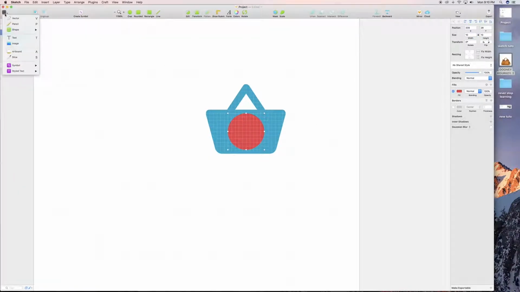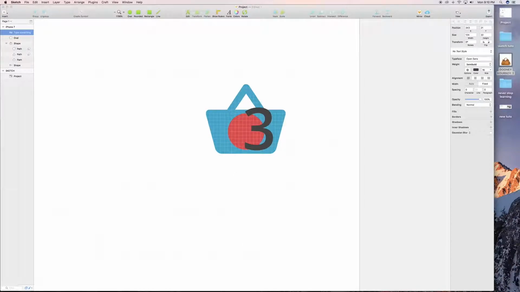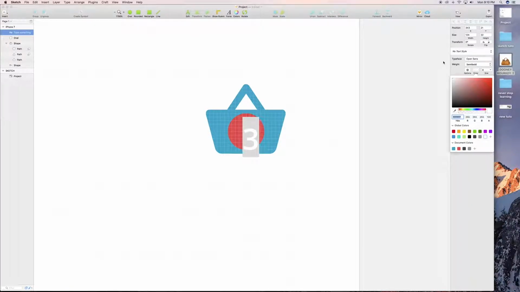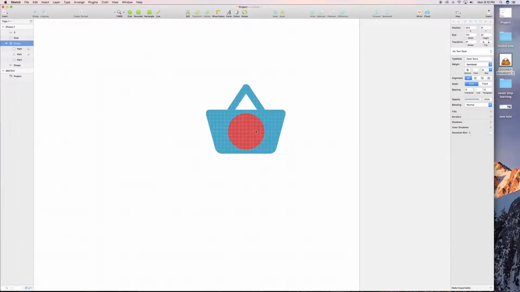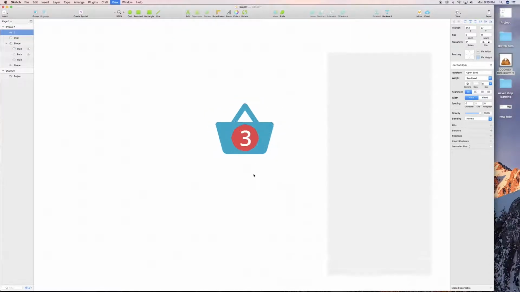And also I'm going to put text in between. This one is kind of indicating how many, what do you call this, items you have in your bag, and I'm just going to change the size to 3 pixels and the color to white. There you go. So what I'm going to do is, let's say by choosing this one, make sure it stays in the middle like that. This looks great.